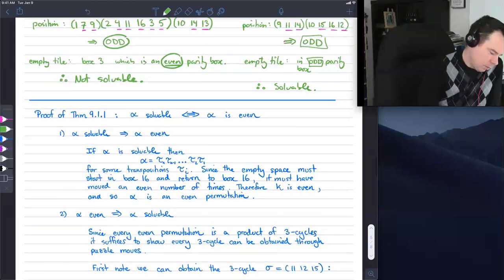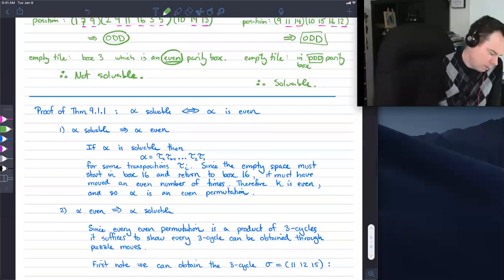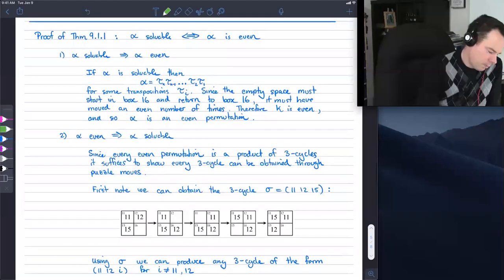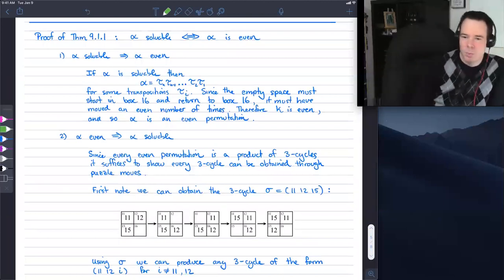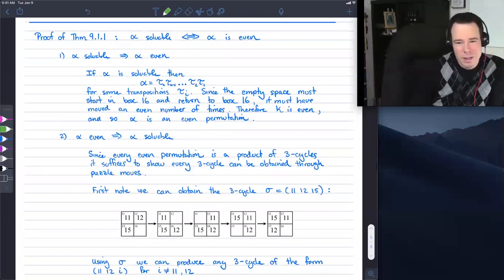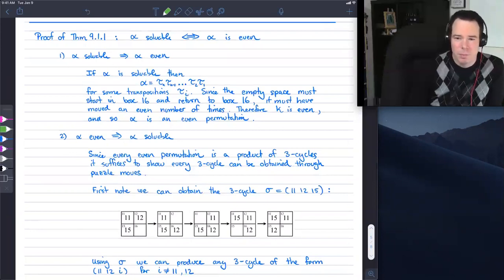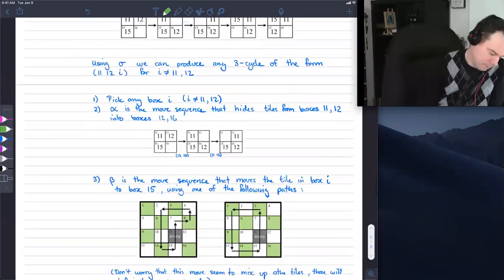The next thing I want to do is I want to prove the results. Now, I'm not going to go through the whole proof because I'm going to do kind of what I did in another case. The case of showing the parity theorem is I want to do an example or a number of examples which show you how the proof is actually structured. Examples are never enough to do a general proof, but examples are enough to get a feel for what you have to do in general. So that's why I've included the full proof here.